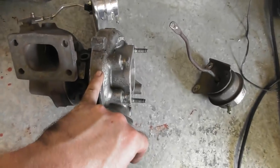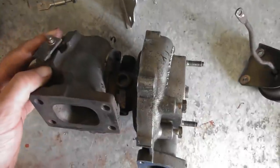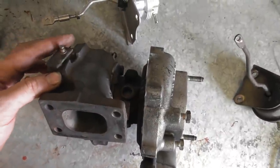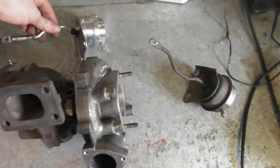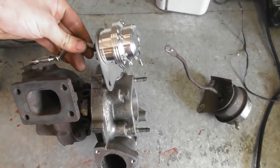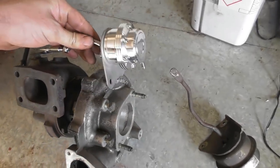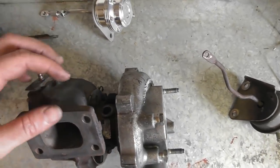Because I've rotated the compressor housing relative to the core, that is now nowhere near the wastegate lever rod or arm. So our actuator needs to be hanging over here somewhere. And of course there's nothing to bolt it onto. You can't just drill and tap into the compressor housing.